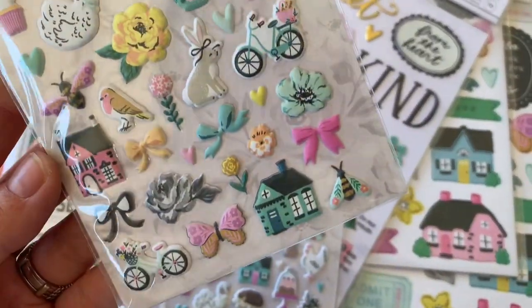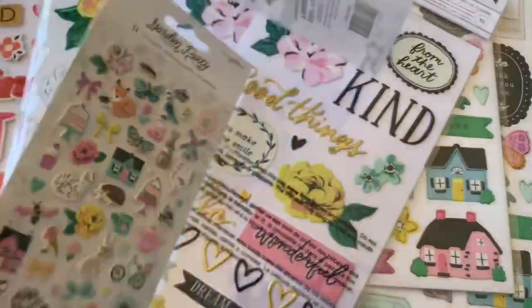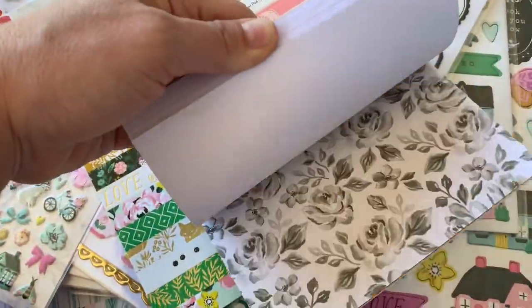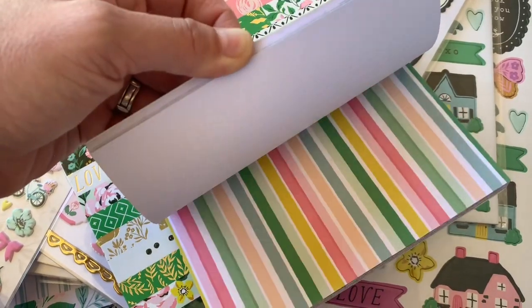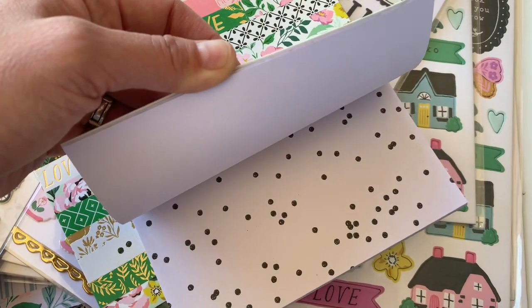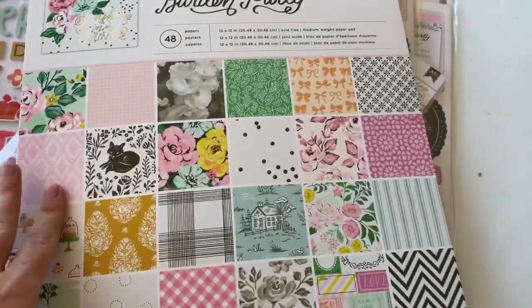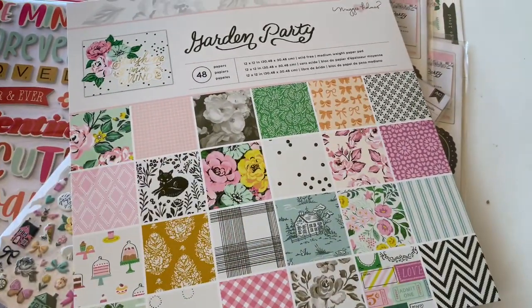This is my favorite collection by far. You guys saw on my peachy cheap deal — this six by eight has foiling in it, the 12 by 12 does not. But last but not least the 12 by 12 non-foiled version, so boring. So that is everything from Christina's shop. I will leave her information down below and I will catch you guys on the next crafty video. Bye guys.